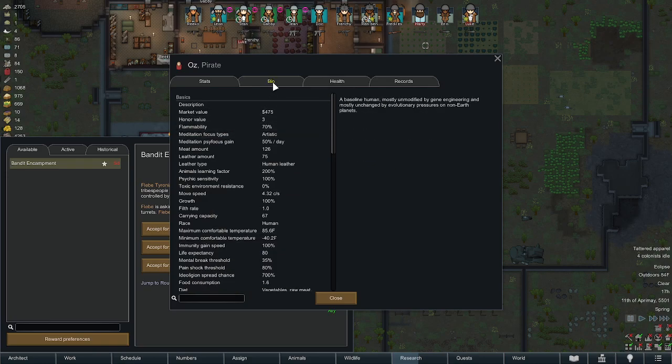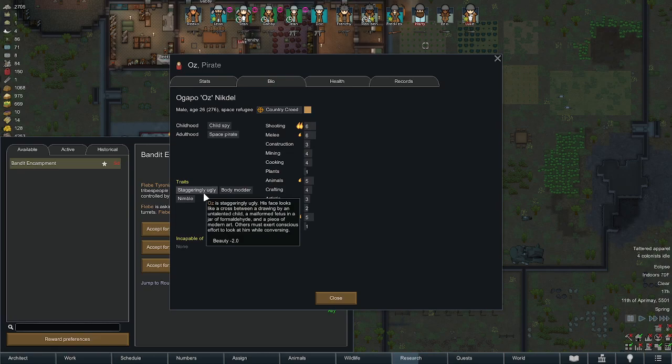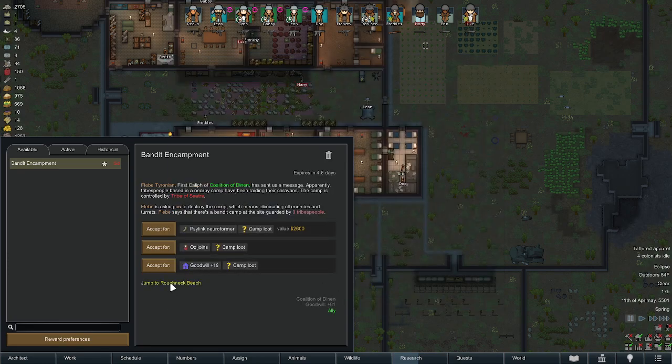Oz. Do I really care about Oz? Oh, he's a shooter. Oh, he's staggeringly ugly. No, we don't want to stay. He may be nimble, but he's staggeringly ugly. And he's got injuries and stuff like that. So that's okay. I think if I was going to accept this, I would take it for the goodwill.